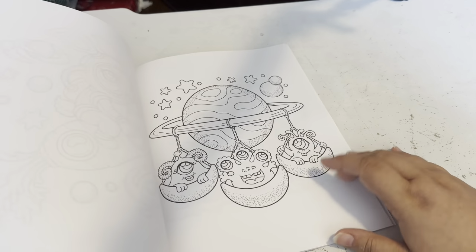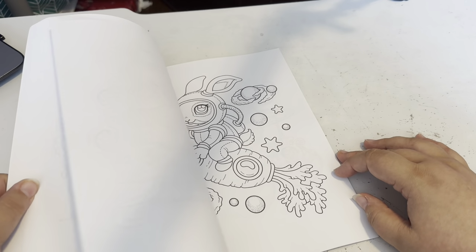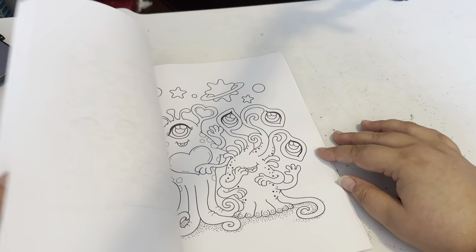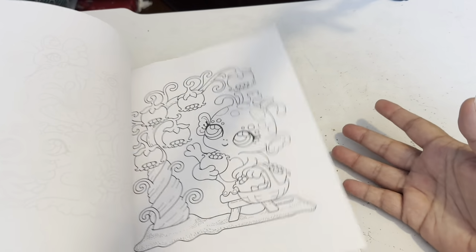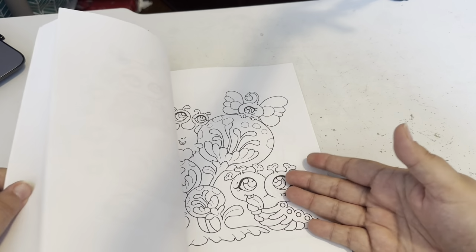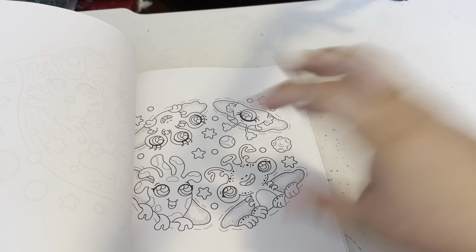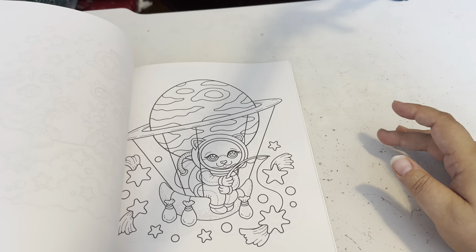This book is going to be so much fun because seriously, anything will go. And probably the crazier the colors, the better. That's so cute. The spaceship's a carrot. The more crazy you are, it'll fit this perfectly. So I love this. And I'm really excited to do some of the backgrounds in here because it's supposed to be like outer spacey. And I love doing black backgrounds with bright colors and splatters. And so that I totally look forward to.